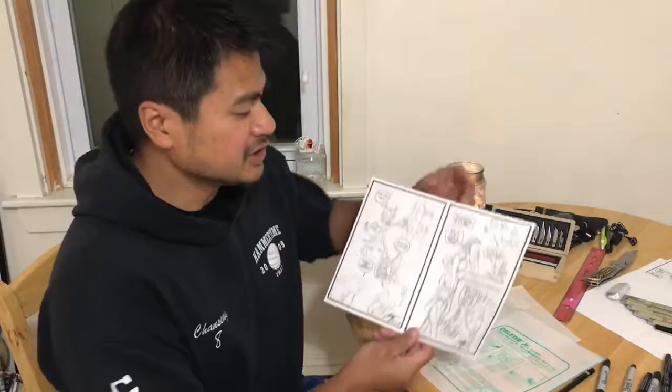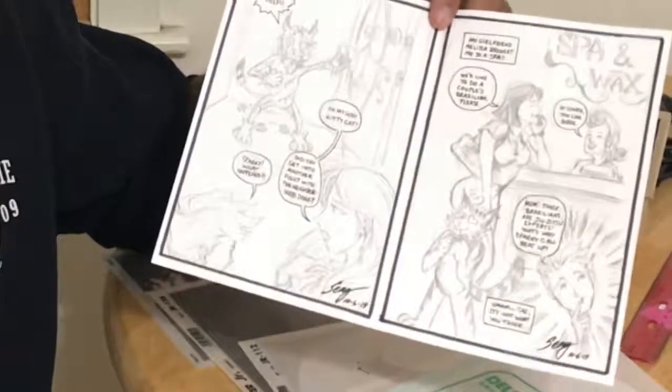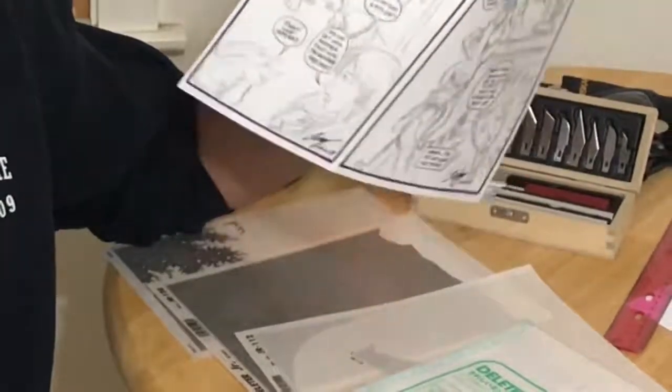What I said I was going to do before was that I was going to use screen tone on my comic books and show you the process of it. I found this as a perfect opportunity for me to show you this because I've already just finished penciling a nice quick little comic that I was working on.